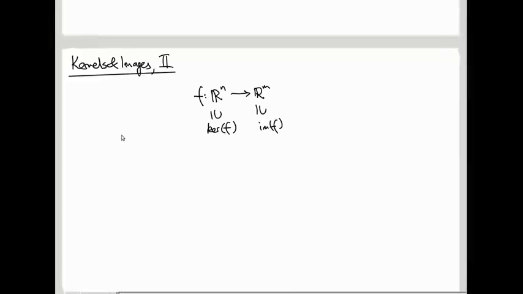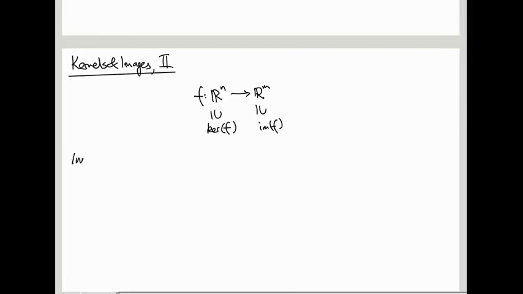In the last video, we saw, given a linear map F from Rn to Rm, how to associate a subspace in Rn, so in the domain of F, called its kernel, the kernel of F. This was the set of vectors that map to the origin under F. So this time we're going to look at the target space Rm and write down a subspace there called the image of F.